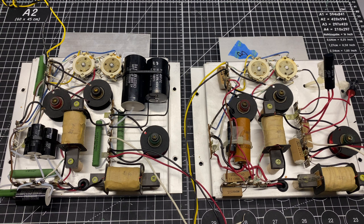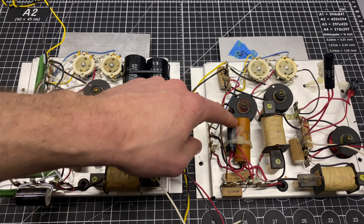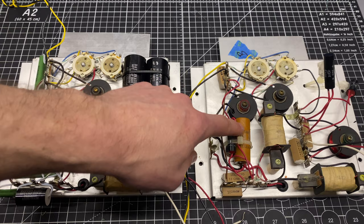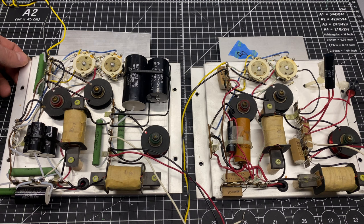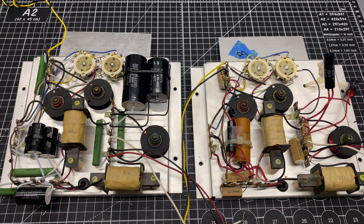In the original circuit, there's four capacitor sections here technically, two singles and one double capacitor. So instead of doing those all underneath the zip tie here, I just did 2 4 microfarads and a 3 microfarad, and then I've got the other 4 microfarad piggybacked out here. So that's pretty much it for the changes, I guess. When I do the next one, I'm going to go into a little bit more detail about how I prepped the capacitors for these sections, because it's probably a little bit hard to see on the time-lapse overhead shot.